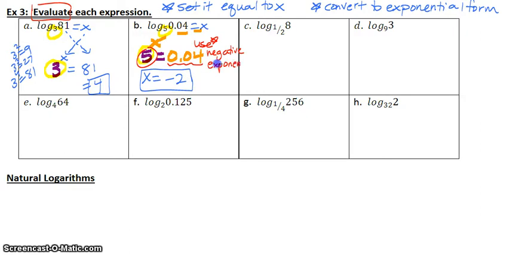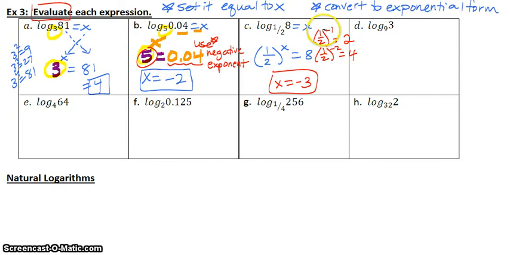And here's an example of it going the other way. What's happening here, when I convert it to exponential format, I've got 1/2 to the x power equals 8. So now it's a similar situation, only these are switched. So this time I'm going from a fraction to a big number, but the only way I can make that happen again is if I have a negative exponent. So if you try some things, and here is me guessing and checking a little bit, you end up getting that -3 works. So x is equal to -3.